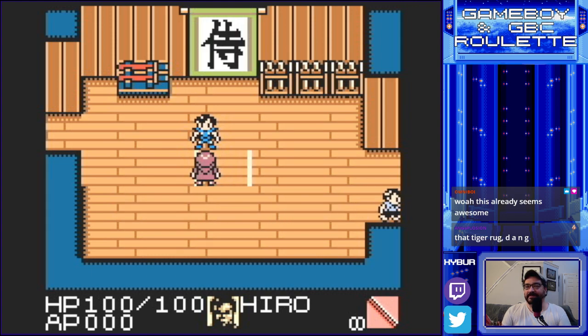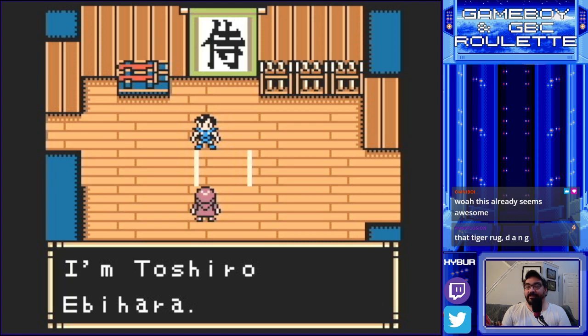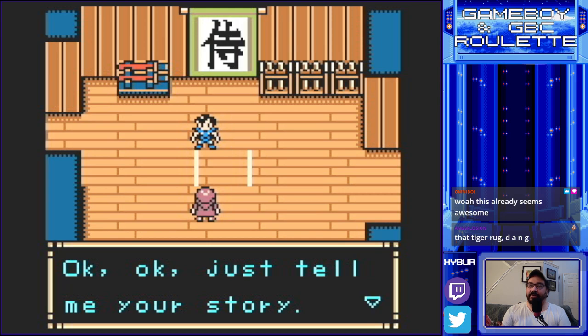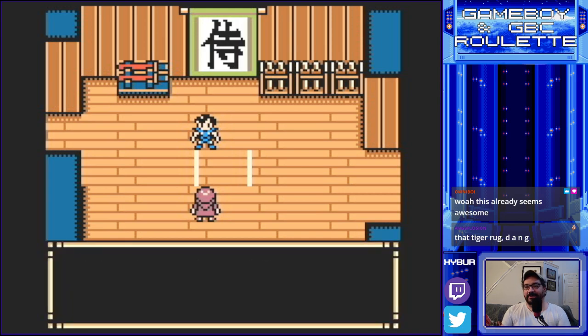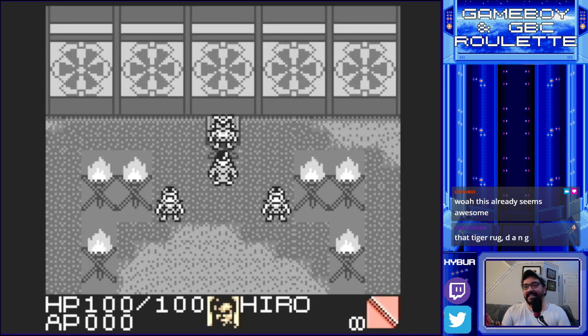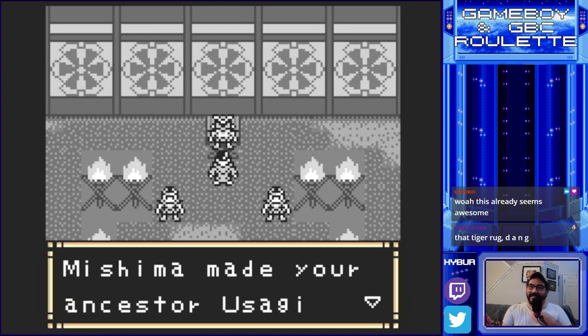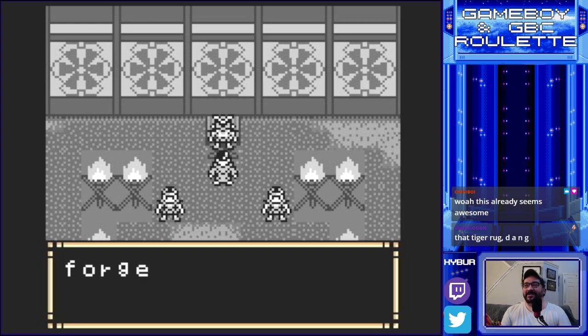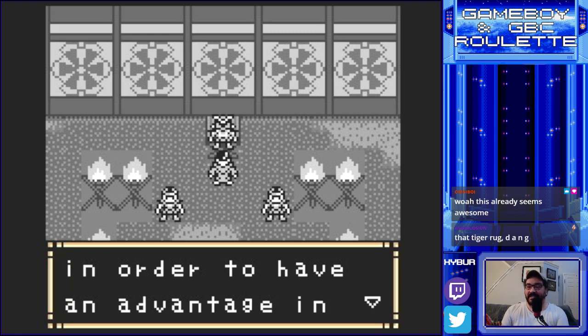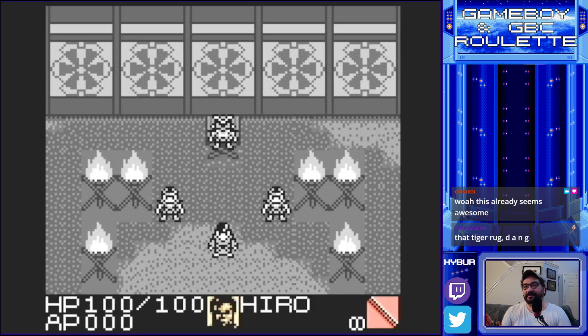This music's pretty good. I'm Toshiro Ebihara. I have a very important story to tell you, as long as you're a real samurai. Okay, just tell me your story. Centuries ago, there was a huge battle after a long discord between the Mishimas and the Ebiharas. Oh, look at that, they even busted into the black and white. Black and white for the flashback. Mishima made your ancestor Usagi forge the mystic sword, Daikatana, in order to have an advantage in the battle.